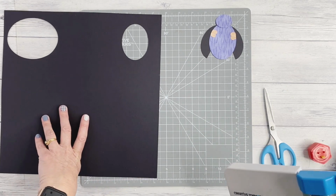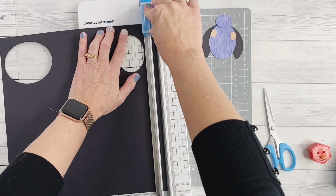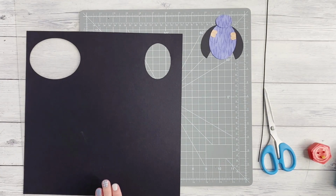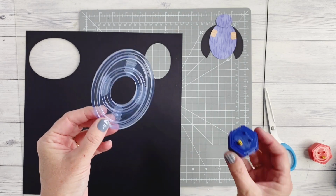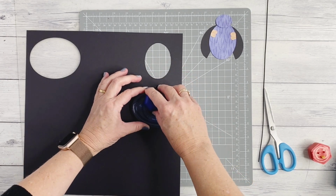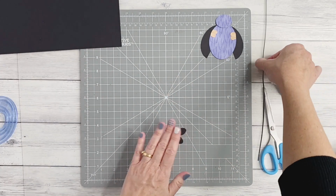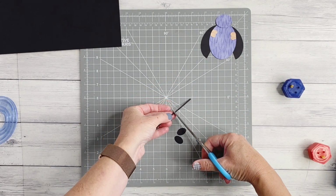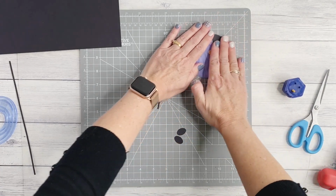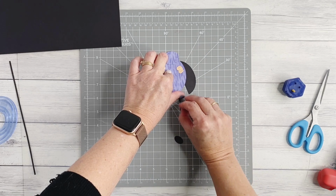Bringing back in the black cardstock, and I just want to trim a really, really thin strip. Like I'm talking a couple of millimeters, as you can see there. And I've got the smallest oval template with my blue blade that I want to cut two from. So 1, 2, and this will be our little bug's legs. You can make these as long or as short as you like, but we need to cut 2. Bring him down closer here. So these will all adhere underneath with a little footsie.